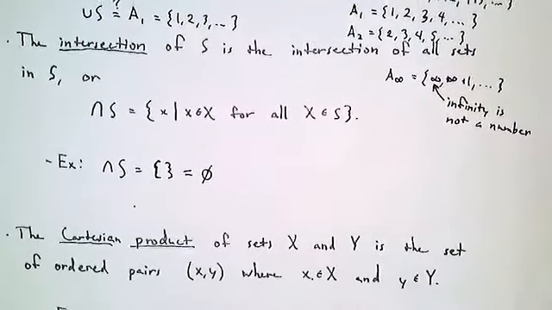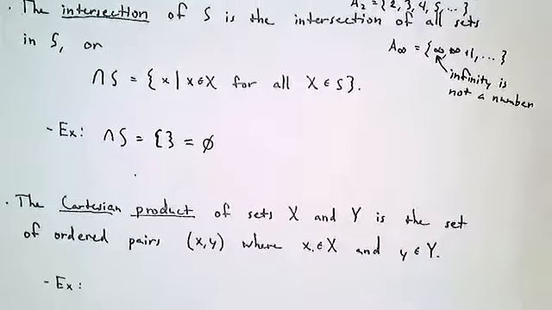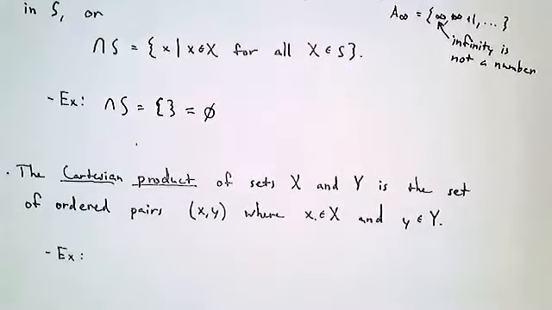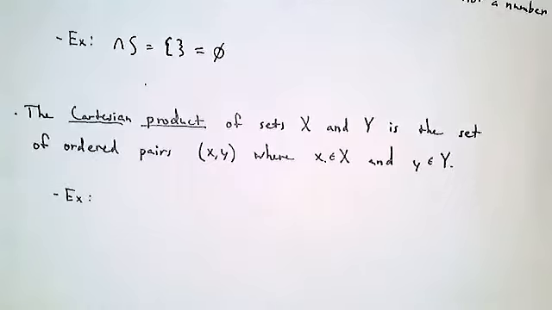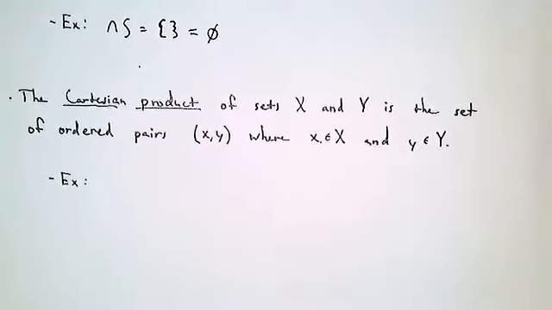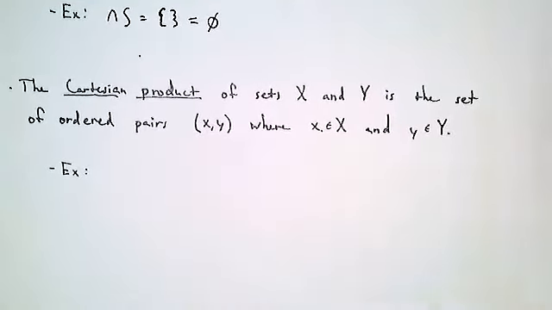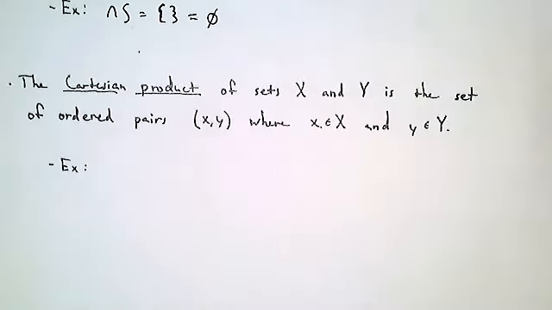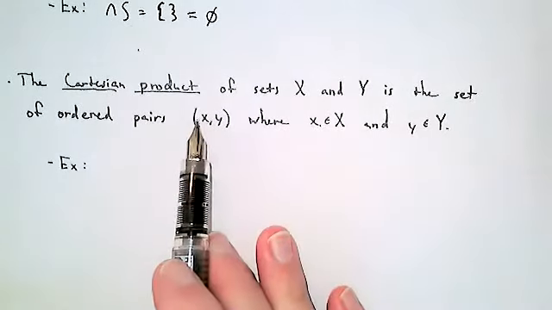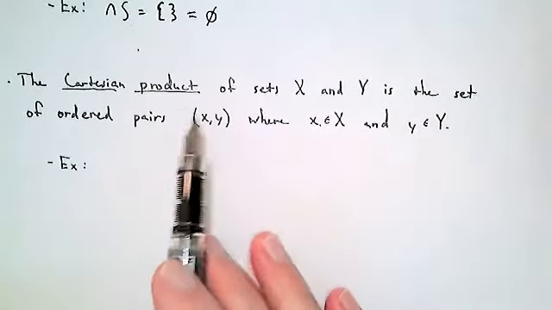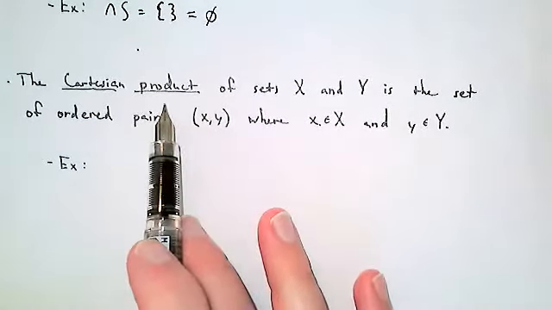Okay. So now let's step back a little bit from these huge sets in that family and talk about ordered pairs here. So this is the last thing that we're talking about from this section. Thankfully, this first section is kind of long and has lots of dry definitions in it. So ordered pairs come from Cartesian products.